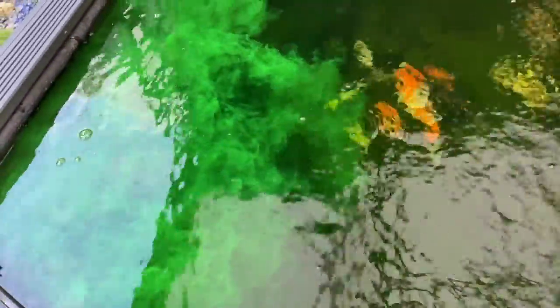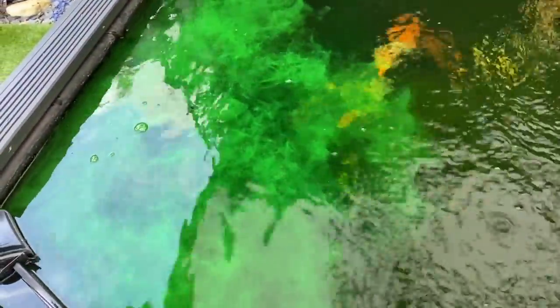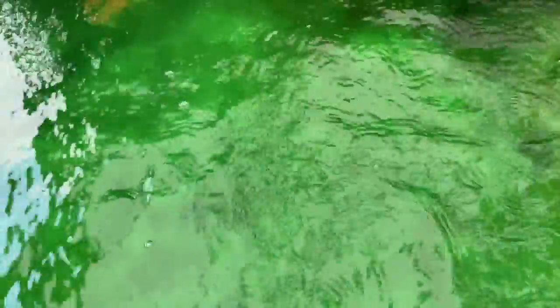As I say, this is the second dose. So look at it all, lovely turning green. A little pea soup. As I say, they have been feeding very well today. It's probably brought some of this stuff, but I've switched the feeder off at the minute as well. So the fish are going to disappear until tomorrow again. I'm surprised how quick it started to clear it up.